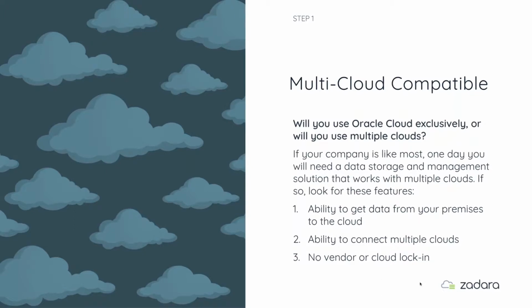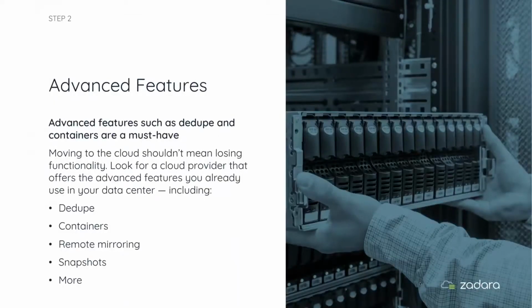Nice. Yeah, a key feature. I agree. Thank you. Let's jump to step 2, advanced features. This should be a no-brainer for all of us that are in enterprise data storage and management and have experience working with our own on-premises data centers. But it really is important to take a pause, take a moment, and remember that when we move out to the cloud, not all clouds are created equal. You need to find a cloud provider that can give you the features you're already using. We've listed a few here.